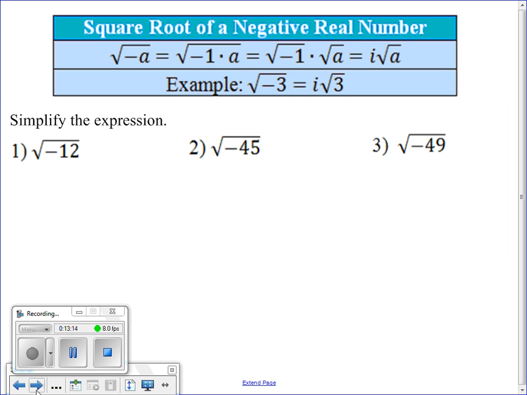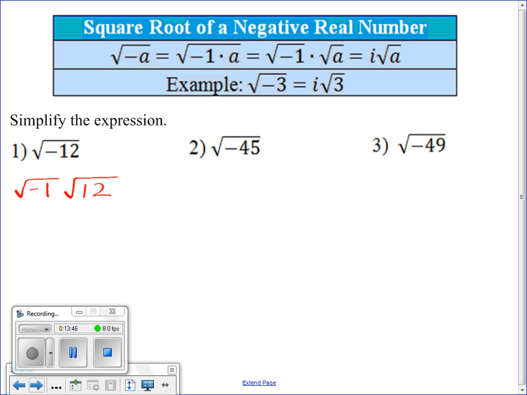To be honest with you, simplifying things with an i in it is actually really easy. So if I have radical -12, before today you'd have said, I can't really do that because there's a negative under there. But now we can. I can pull it apart like that. We just talked about multiplying, where I can multiply them together to get the single radical, right? -1 times 12 would give me -12. So I didn't change the value. I just pulled this -1 out in front.